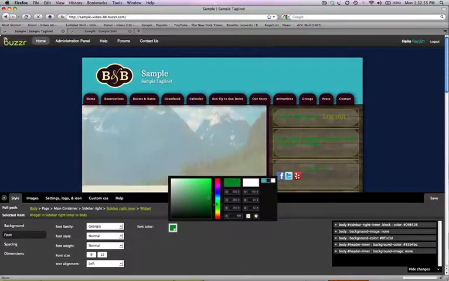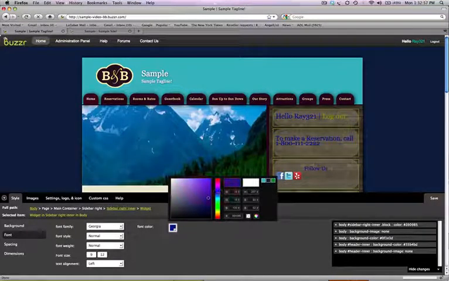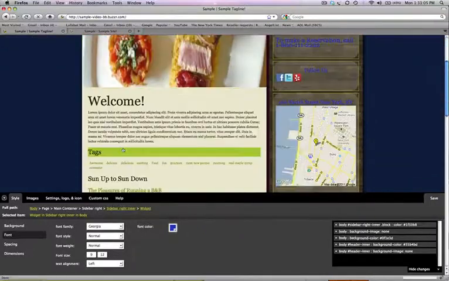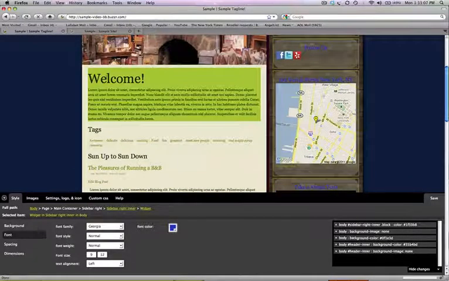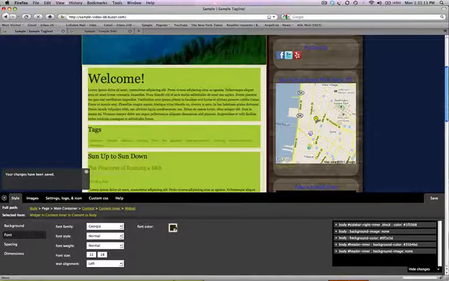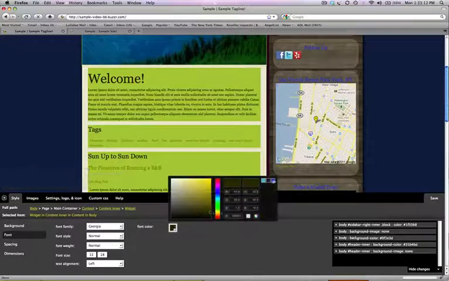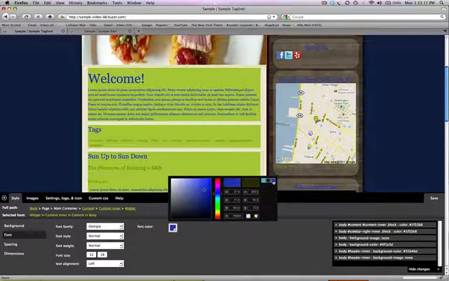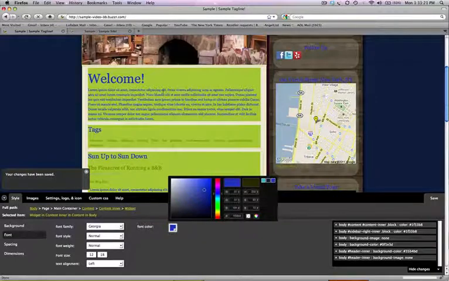Green family doesn't seem to stand out very well. Let's go with a darker blue. Okay, that's nice, so I'm doing darker blue. However, I haven't changed the colors yet over here. Let's try to do that. You see it's sort of this brown matching this brown. And I'll try to match the dark blue. Again, this gives me the last color, so I just clicked on the square and I got the dark blue.